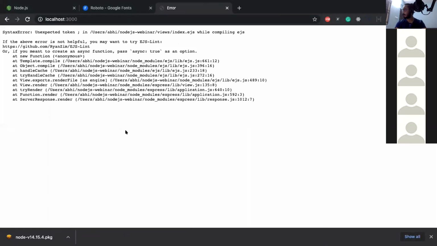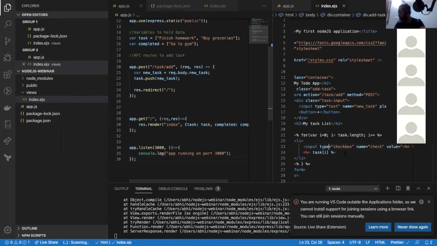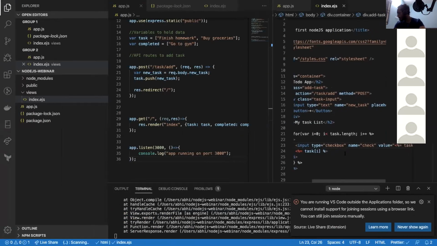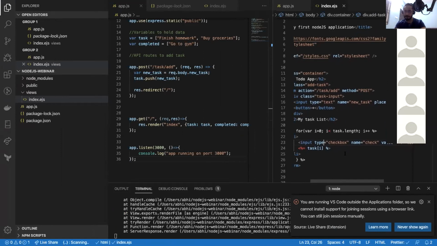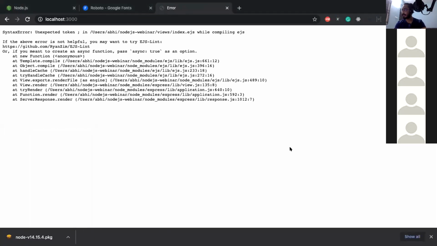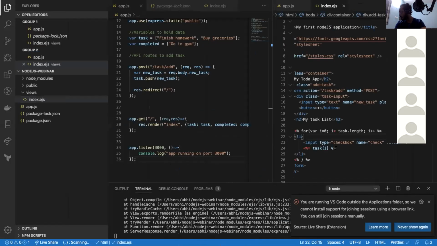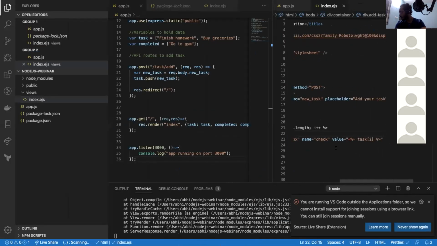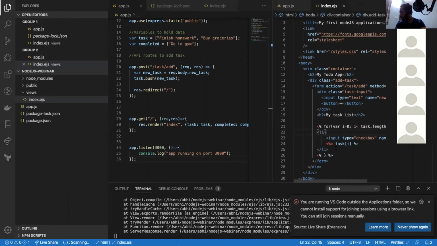Okay, I think I made some mistake. What does the log say? Unexpected token. So probably we might have added a semicolon in some place where we shouldn't have.